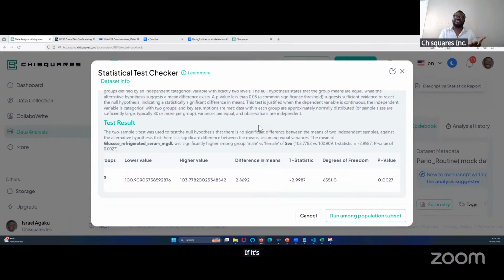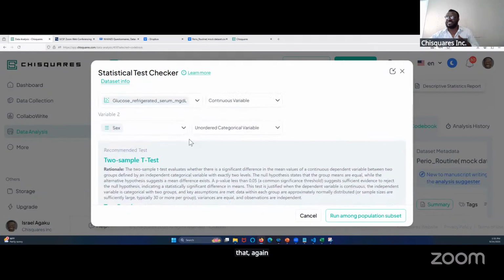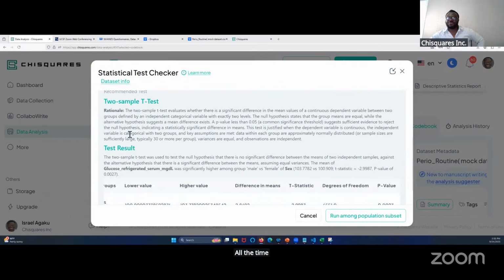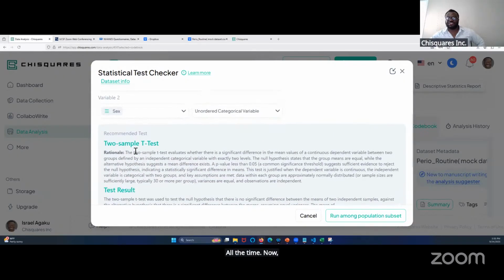If it's this and this, use this test. Well, if you like to suffer, you can do that, and that's fine. But with technology, we don't have to memorize those things all the time. Now, nobody mentioned that it could be a Welch test. In this case, it just so happened to be a two-sample t-test.